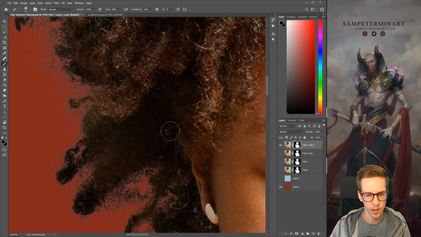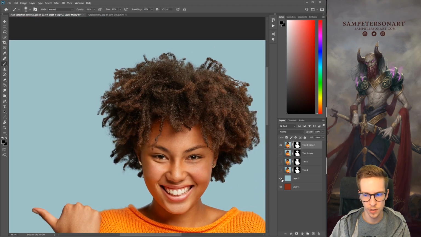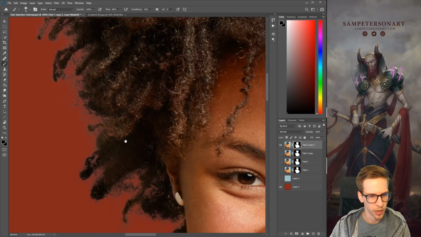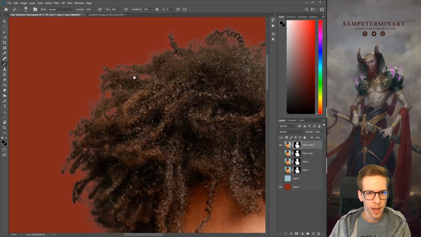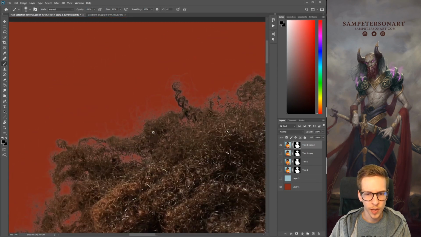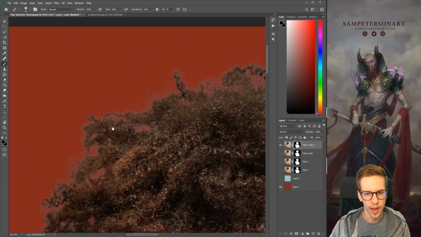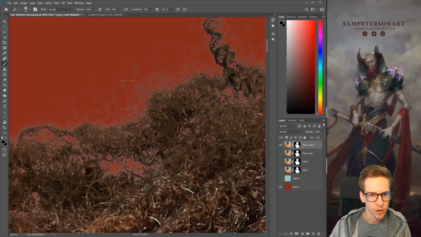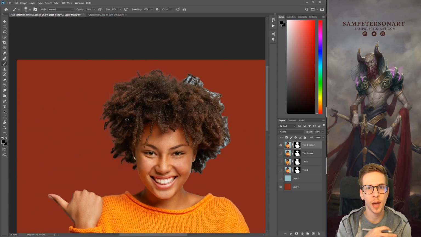So we'll do okay. You know, again, all this stuff looks great on the blue background. But if I'm getting kind of really nitpicky with it, we can try the red one. And I think it looks pretty good. We have a lot of those hairs, but what I don't like is this kind of halo-esque result, the lighter colors. So again, if you really play with these options, you can get some really nice results.